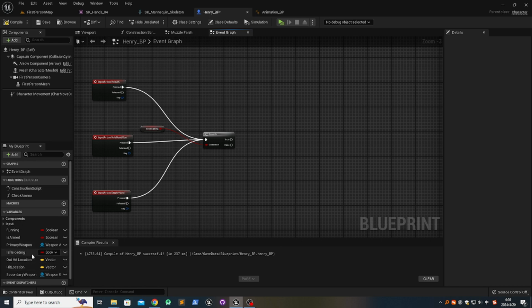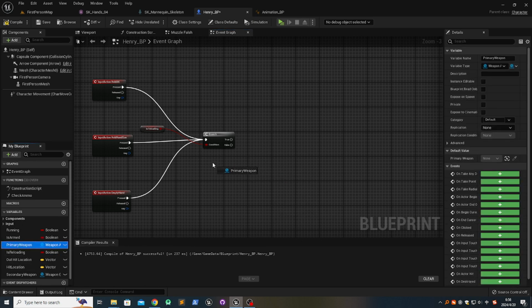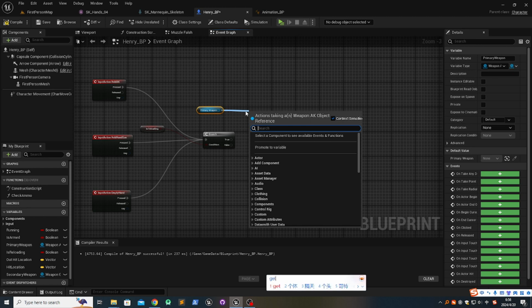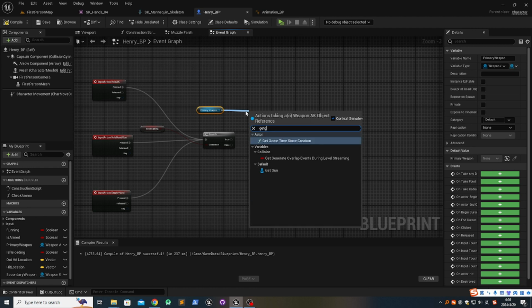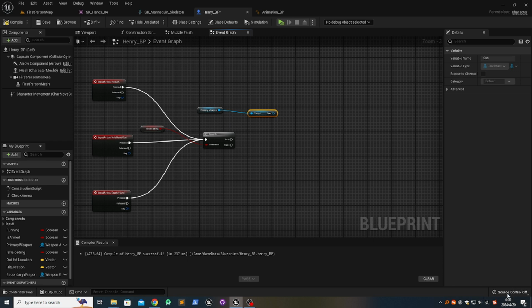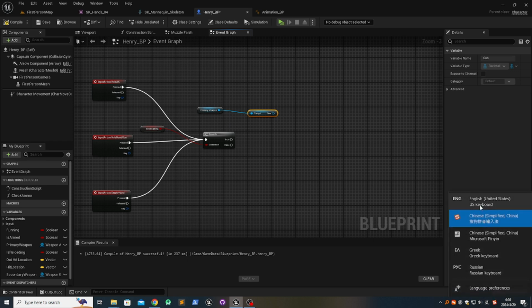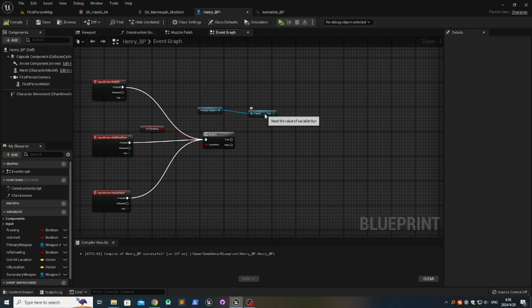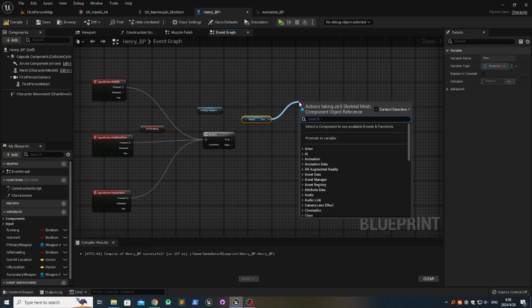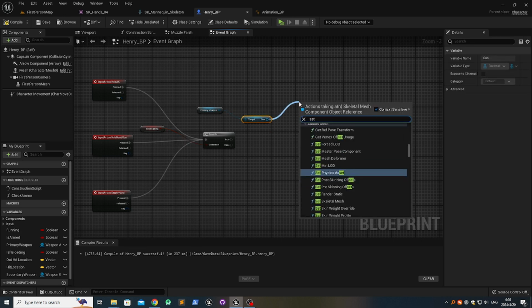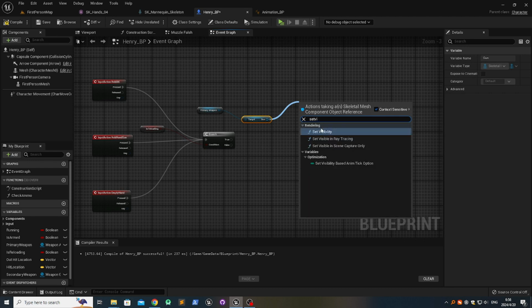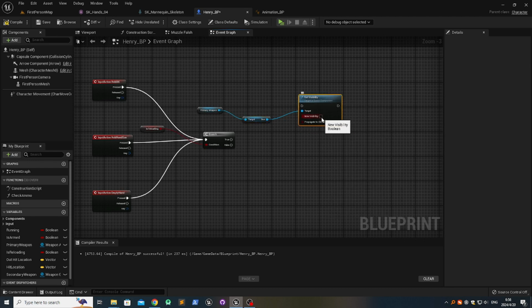So let's just grab the primary weapon here, get primary weapon, and get gun. Set visible. It's true.